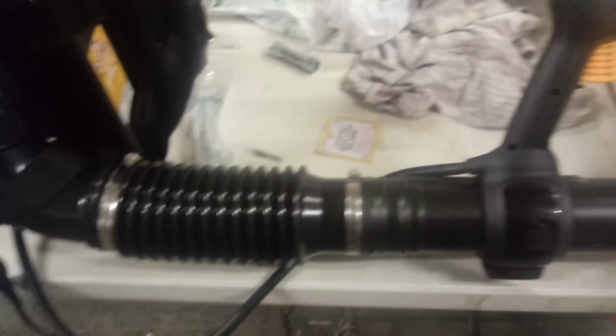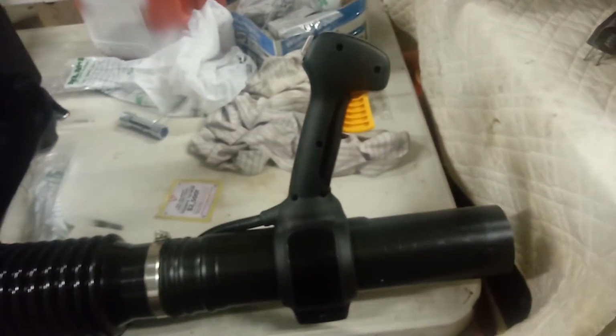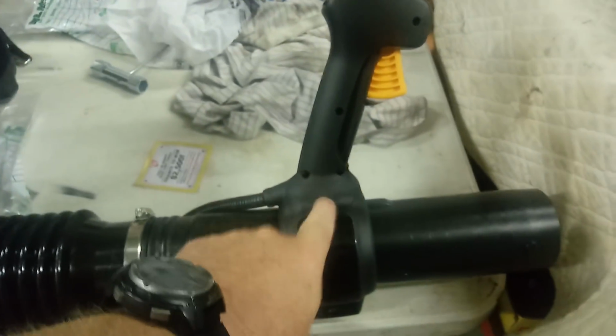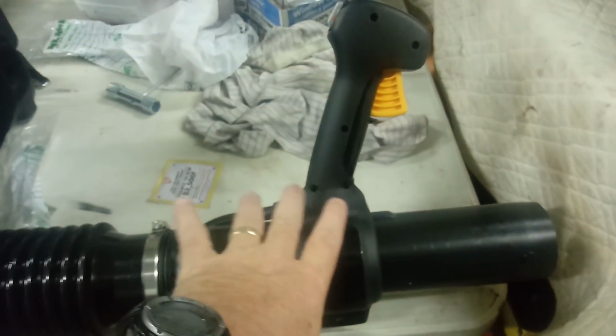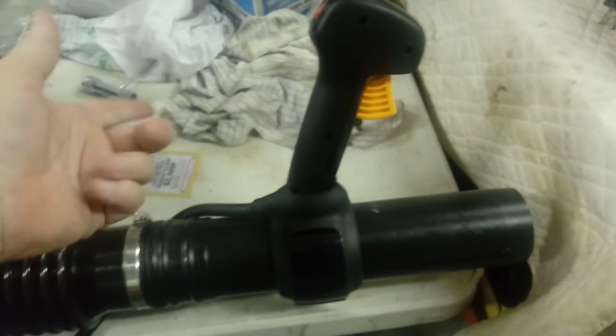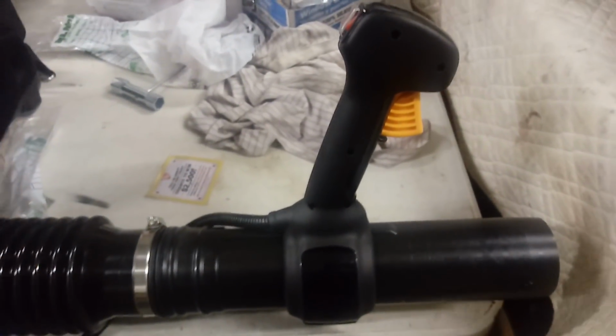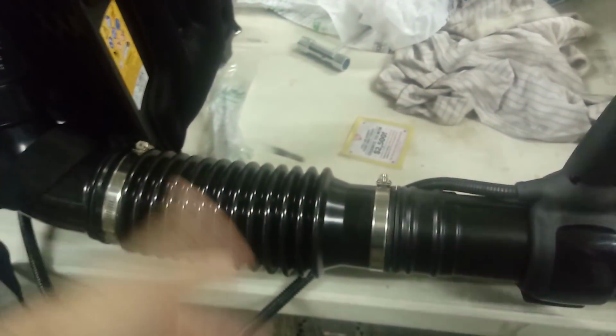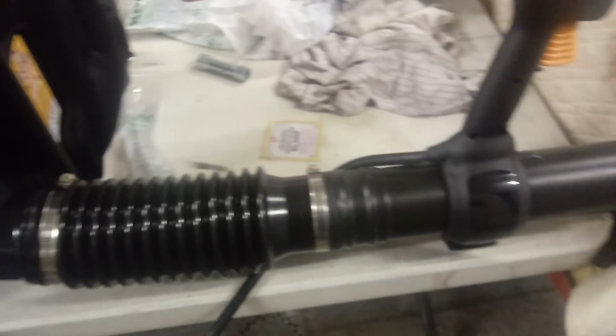Here you can see we've already connected them. It takes about 2 seconds. I have left this loose for the moment. I've also left the thumb screw on the other side of this loose, so once I wear it, I can turn this and adjust it this way, that way, whichever way fits me comfortably, and then I'll tighten it all up. But this is a swivel and it does move, so it's not a huge adjustment. And that'll control your throttle for your backpack.